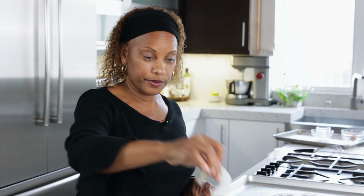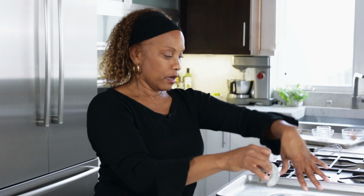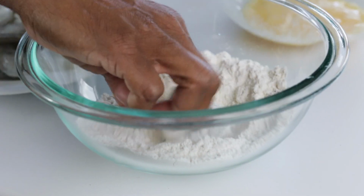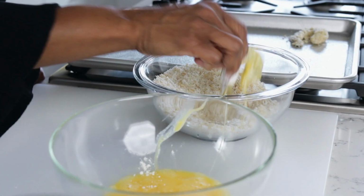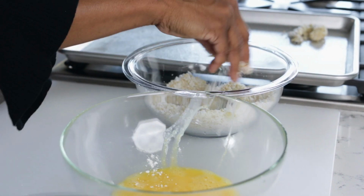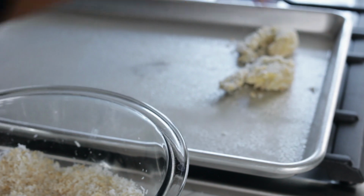So I'm going to take the shrimp and dip it into the flour first, into the egg, into the panko and the coconut, and then place it onto the tray. And you want to make sure you leave enough space in between. You don't want them touching, and that they're all in one layer. So you're going to dip and shake off any excess flour. Dip and shake off any excess egg. And dip it in the coconut panko. And place it on the pan.